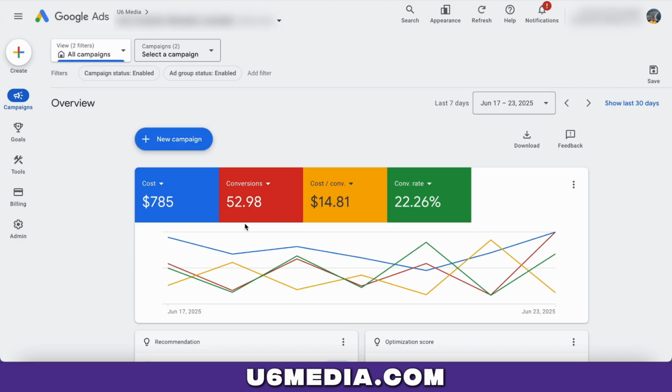Now, the 0.98, that's just the attribution model we're using. So 52 leads, those will be a mixture of phone calls as well as contact form submissions. The cost per conversion or cost per lead is $14.81, which is solid for dumpster rentals. We manage a number of dumpster rental campaigns, and really anything under $25, it's good and it's profitable.